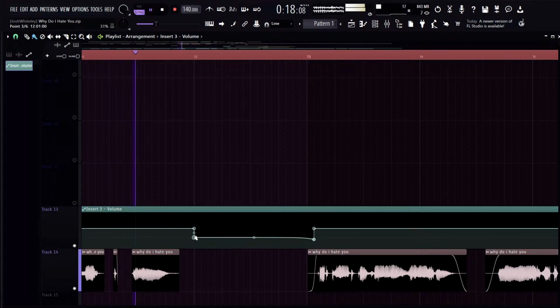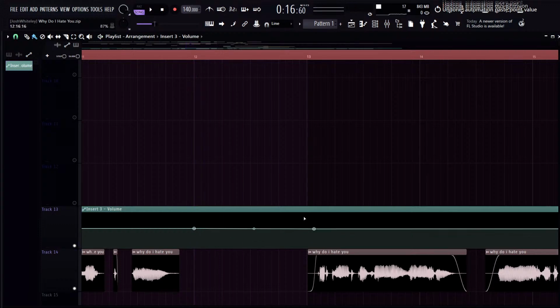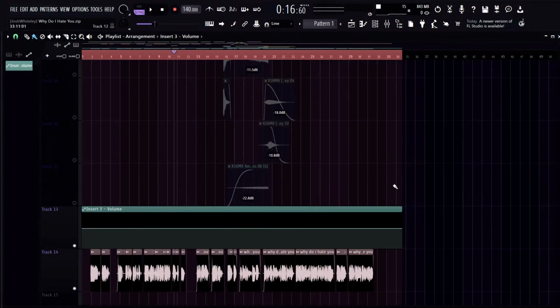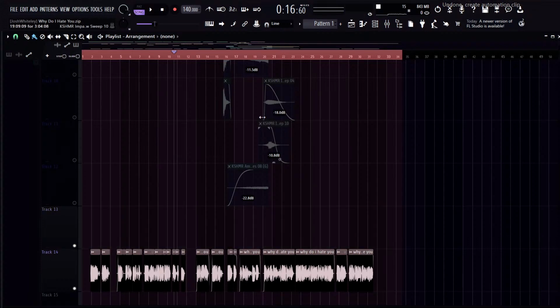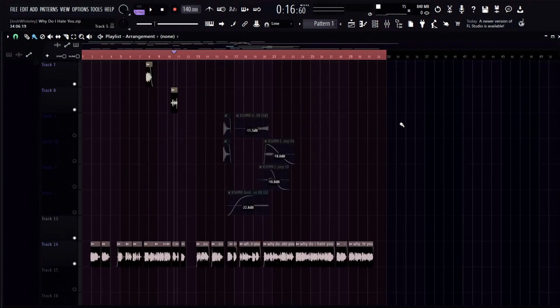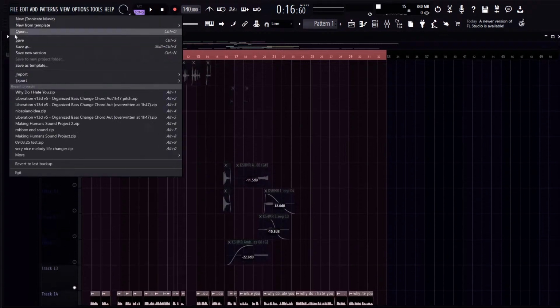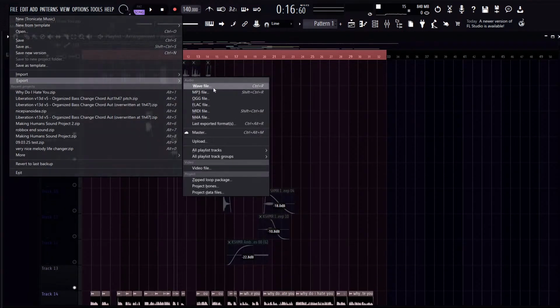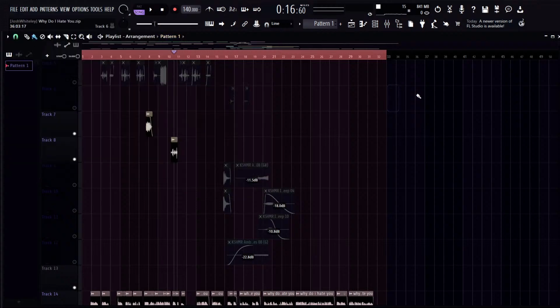I hate you. Actually, no, that doesn't work. Okay, what I'll do then, I'll leave the silence for now, and I'll just export this, because this is like the gist of the spacing. I'll probably space it out later, but even more later. But I do need to do that.